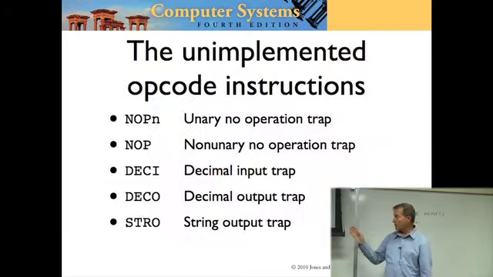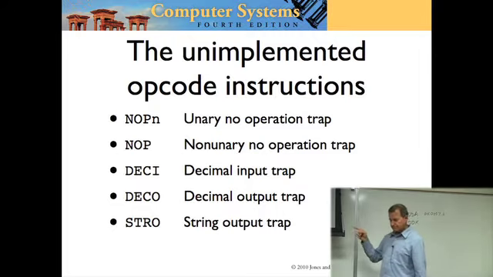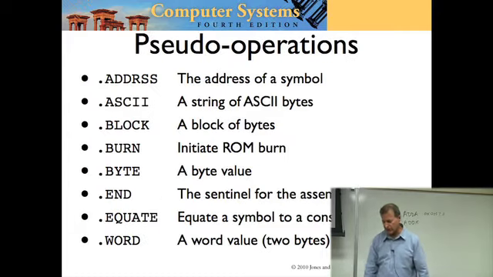Now what did we say? Everybody sees how to write an instruction. Now, what were the other kinds of bits? These are program bits, and what are the other kind of bits that we have to get into our program? Data. And what were those called? The pseudo-ops. Okay, so here are the pseudo-ops.